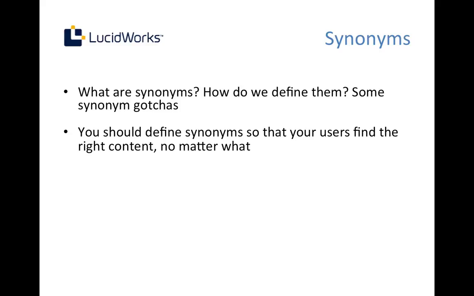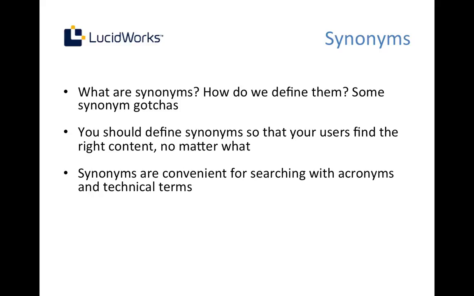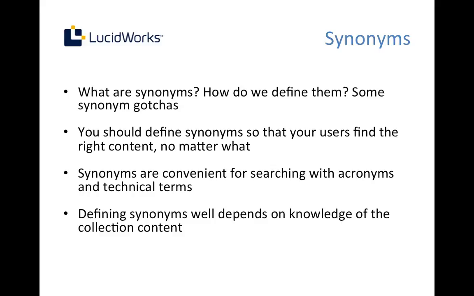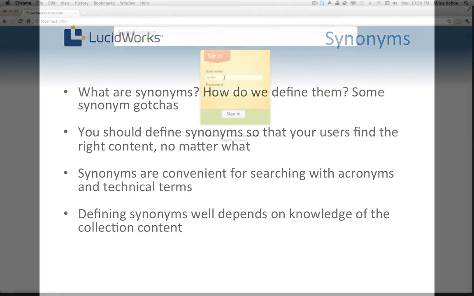Synonyms are also convenient for allowing users to search using common industry terms and acronyms for your site. For example, you can direct a query for PTO, paid time off, to your vacation page. To define useful synonyms, you should also have an understanding of the collection content. This lets you anticipate the kinds of search terms that your users are likely to enter when searching your site. Administrators will often work with content owners or creators to build synonym lists.